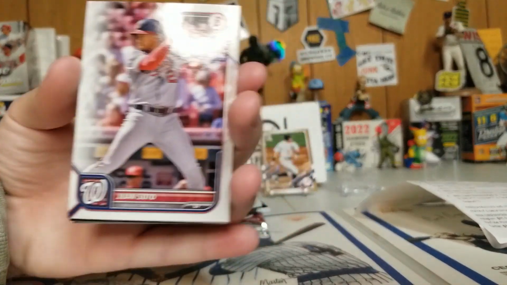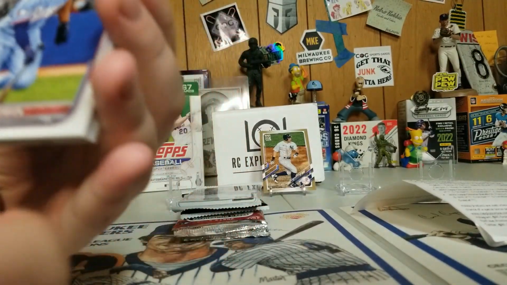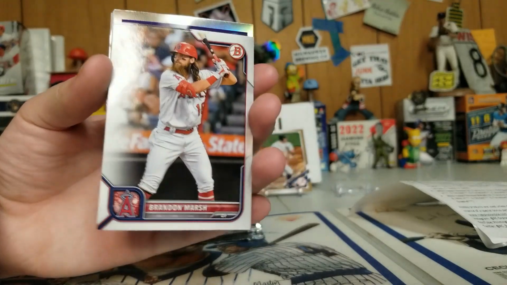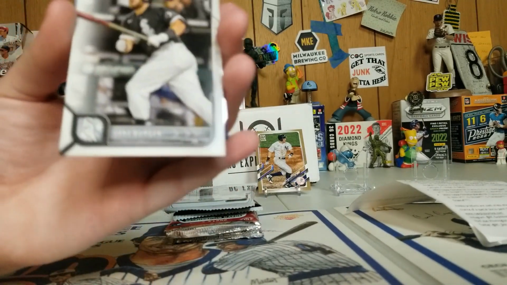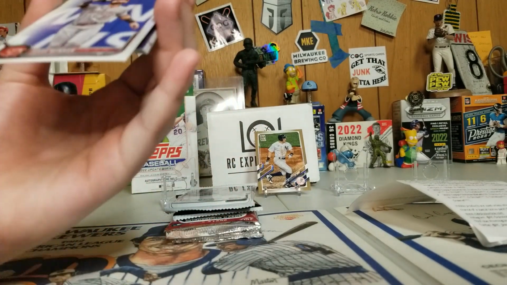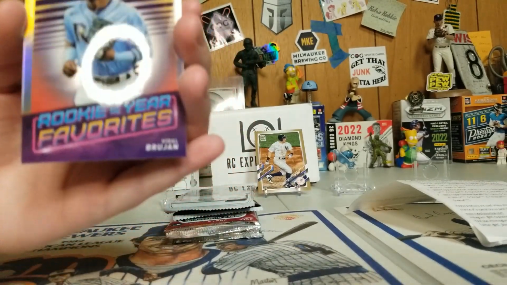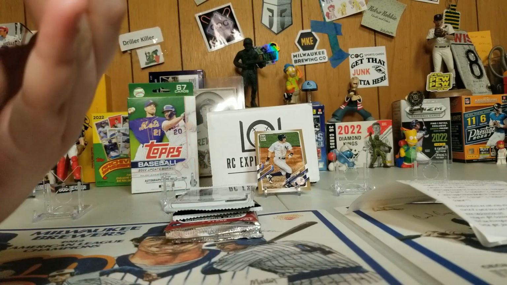All right, we have a Juan Soto off the bat. Marcus Semien. Seth Beer, rookie. Nice. Brandon Marsh, rookie. Ooh. Nice. Jake Berger, rookie. Mm-hmm. Trying not to. Jesse Winker. Oh, wow. Rookie of the Year favorite. The wrong player on that team. But, oh, I thought it was a Wander, too.